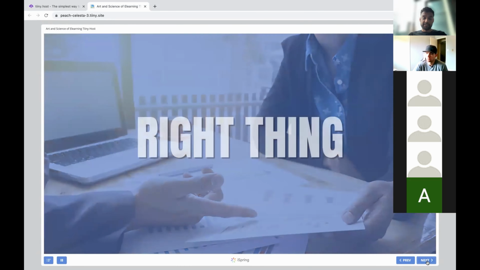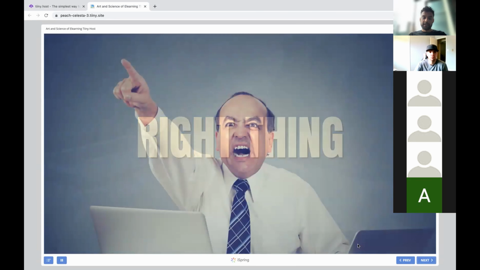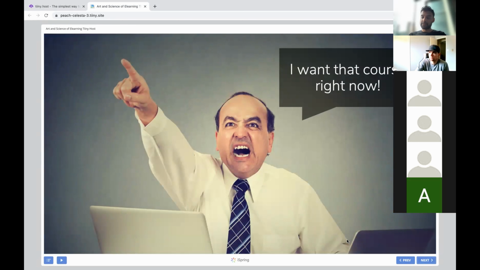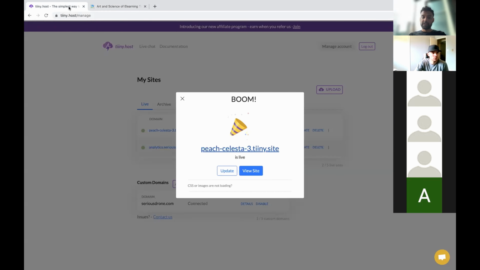And it literally is as simple as dragging and dropping. There's no configuration, no setup needed at all. So that's the basic case of getting your content online. You can basically take this link and share it with whoever you want.